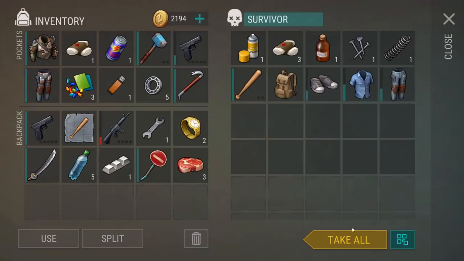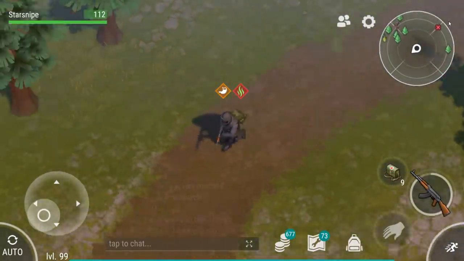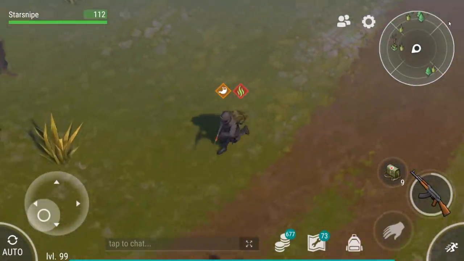Anything good on this guy? Not so much. Baseball bat, a couple of other things. I'll put some stuff away into our chopper, so we hopefully get a little bit more room as well.